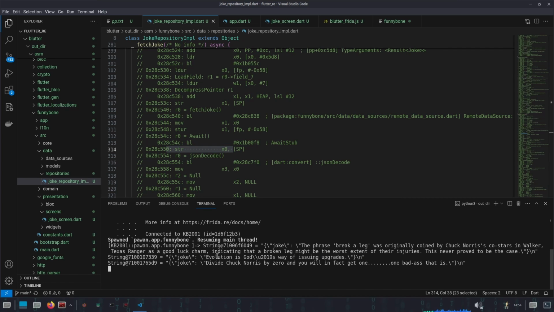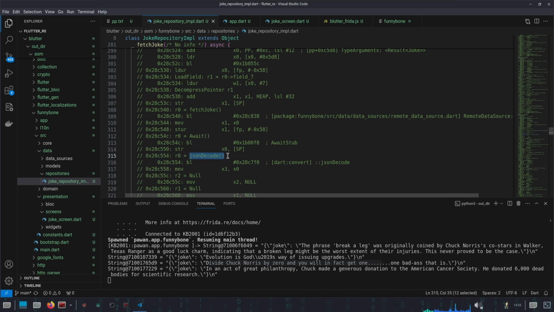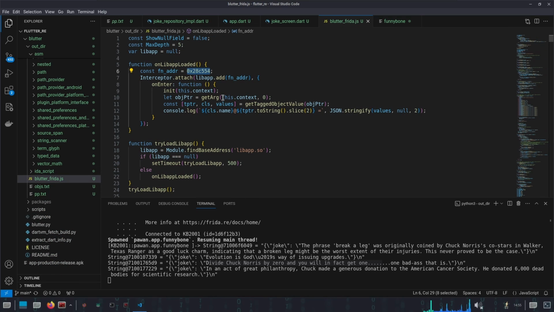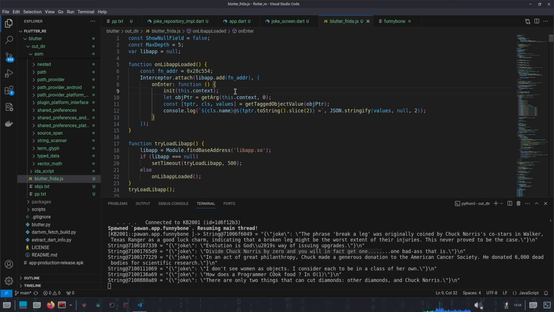Okay. Now, as a next step, sometimes we also want to tamper the data, right? So here we will try to tamper this joke before it gets rendered on the screen. And for that, we need to modify the contents of the joke which is present in the memory before it gets processed by this JSON decode method, right? For that purpose, we can use the same hook and modify the contents. But like I said, we cannot simply write the contents on the argument address itself, which is stored in this object pointer, right? We first need to understand how this function is parsing the argument.